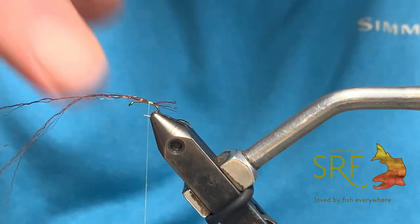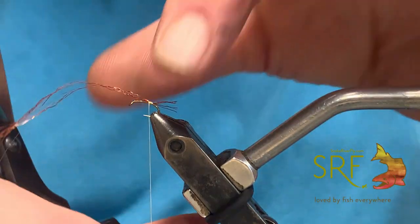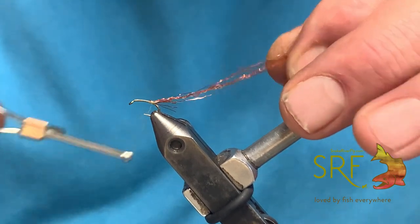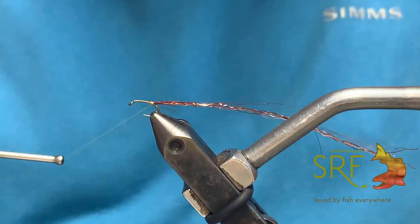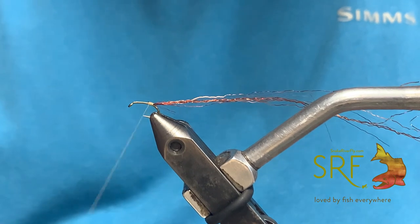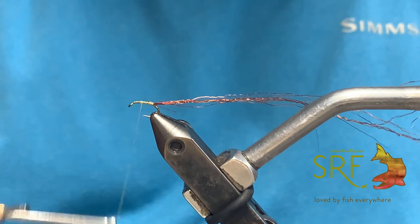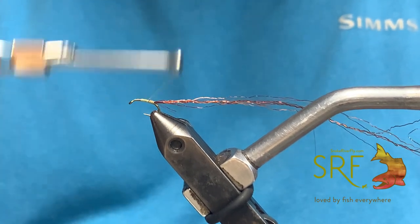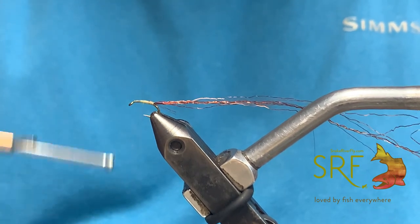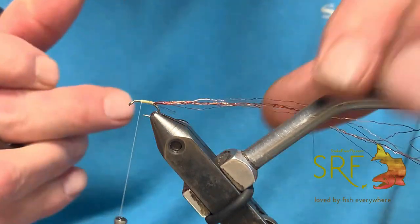And with our remaining Krinkle Zon out here, we just wrap forward about 1/16 of an inch. Now we'll just fold that back and tie that down, winding back to where that trailing shuck starts, and let that just hang out the back. Now just come forward and build up a tapered base about 2/3 of the shank. Just want to try to keep this flat and taper it so it's a little larger up here than it is in the back.